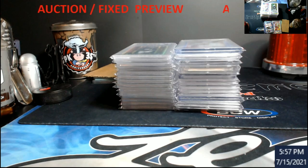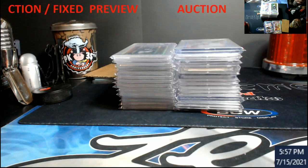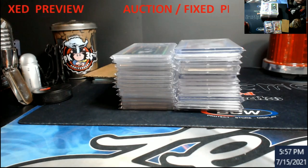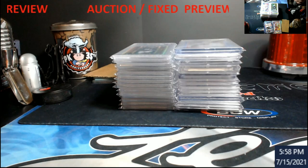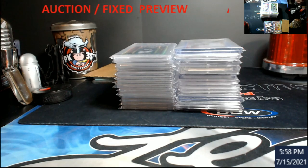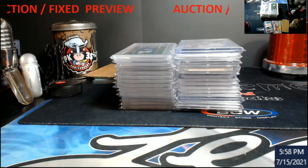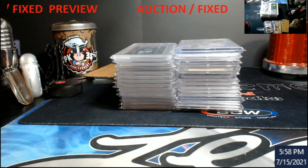I'm gonna hold the fort down for a little bit. As far as boxes, the only thing I don't want to open is Gypsy Queen — I'd rather sell that sealed. Museum I'll open, and if you want them cased up and all that stuff, and of course if you want the archive signature series player opened up I can do that live on camera while we're doing it.